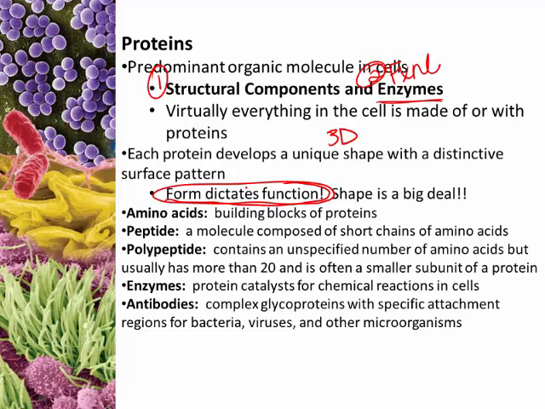Now, if we go back to the monomers and polymers, one thing to remember, amino acids are the monomers of proteins. Other terminology that you'll hear in reference to proteins, anytime you hear peptide, amino acids are actually peptide bonded to one another. We call a short chain of amino acids a peptide, and a longer chain of amino acids a polypeptide, so usually more than 20. So polypeptides and peptides put together usually make up individual proteins.